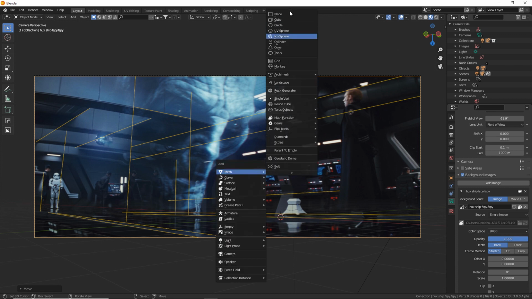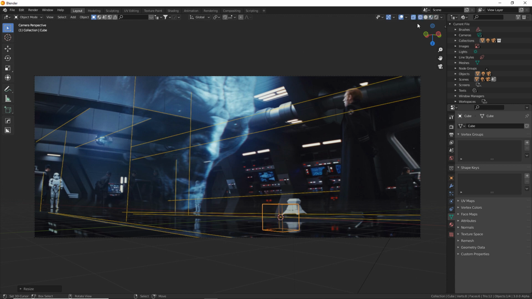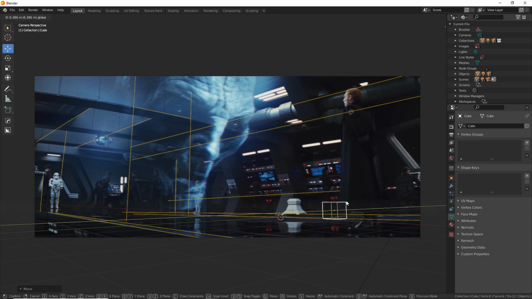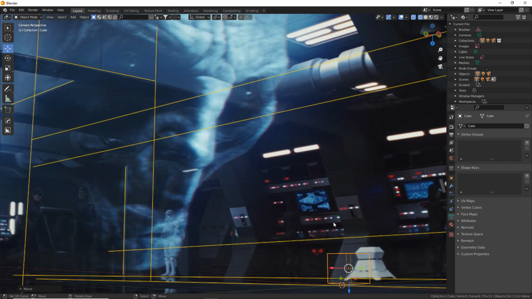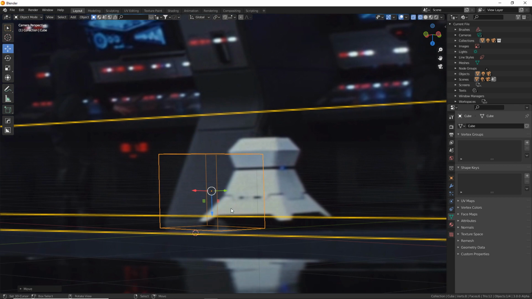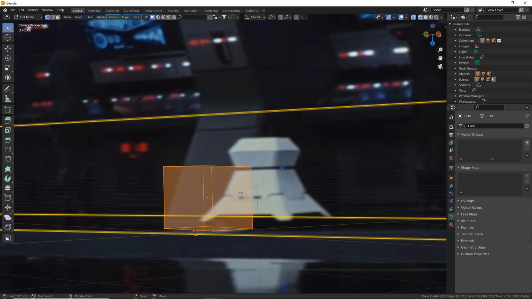Shift A, and let's just add a cube. And I'm going to shrink it down, and let's go into wireframe mode just to make things a little more transparent and easy to deal with. And I'm going to move this cube. I'm going to try and line this cube up over here because I'm going to build these columns, these structural support ridges that I just love so much about the scene. There's our little vacuum droid. I guess that's the new mouse droid of the new Star Wars. I don't know. So here we go.